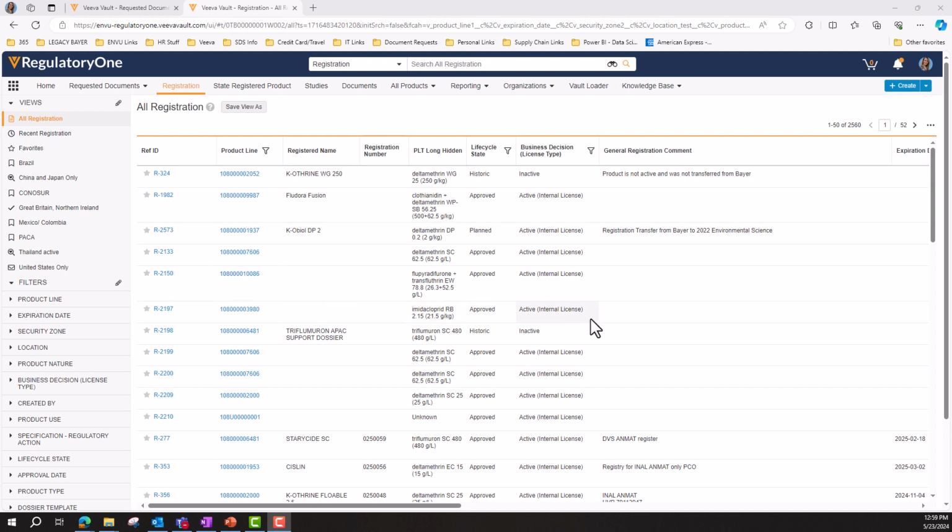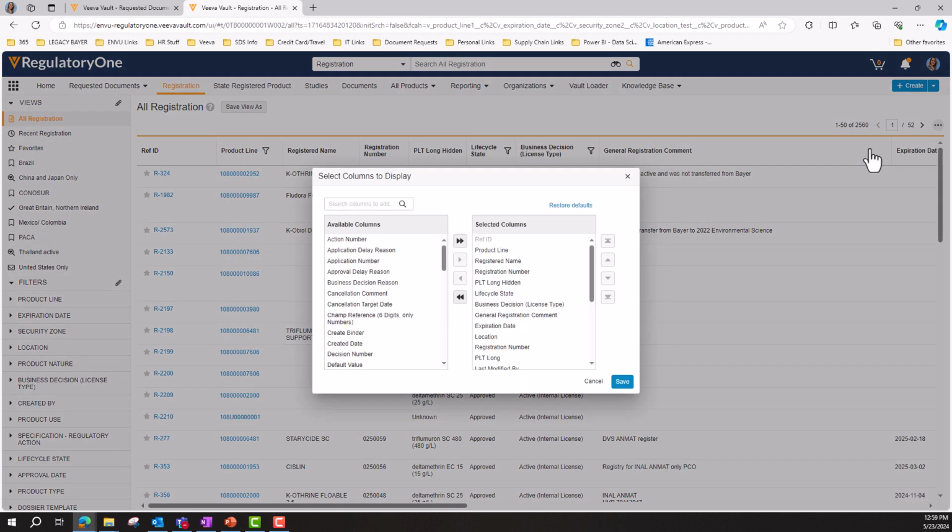The first one that I want to point out is the ability to customize the rows that go across the top. A lot of different users have a set that they like to look at registrations, and this can be done by hitting the 3 action dots, selecting Edit Columns, and then adjusting the columns based on your particular needs.